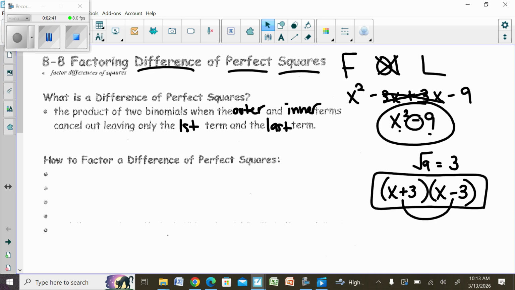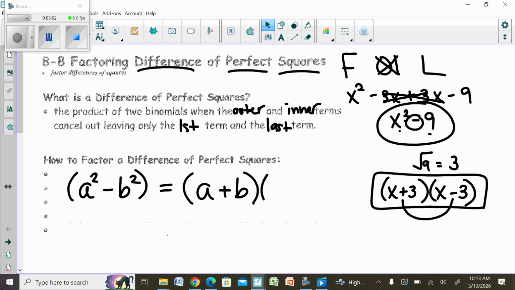How to factor them? We're basically going to ignore all of those little dots, and I'm going to write this down. A squared minus b squared. Not using numbers because it can be any number. A can represent any number, any variable. B can be any number and any variable. And when we factor them, we take the square root of the first and the square root of the second. One's positive, one's negative. And so I know I didn't show my work of taking the square root, but that's how a squared turns into an a to the first. You'll see on the next pages how this applies.